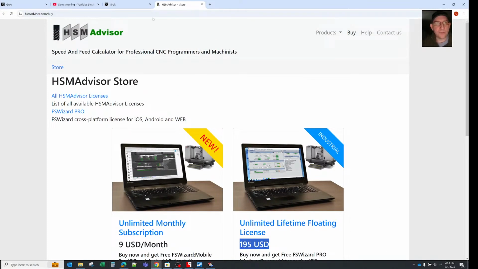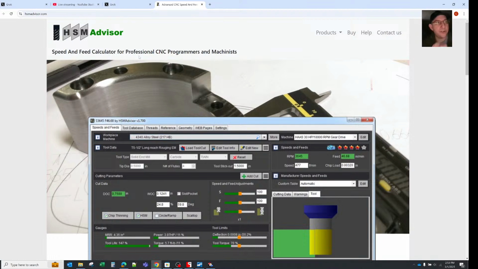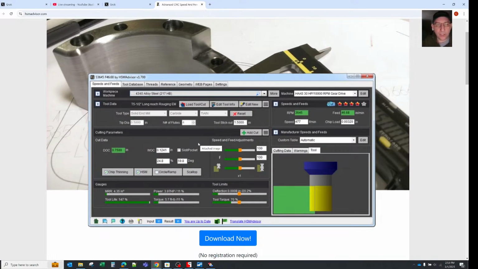Eldar did a great job with this HSM advisor, and like I said, I know Ron's in the chat and he uses it as well. It just gives you a great baseline. And the other thing is, it's actually a really great reference. All of the tabs along the top, and I wish Colin had it installed for me here, give you immediate reference to everything you need to know about certain threads, GD&T references. It's got some geometry calculator, but we're all CAM programmers. We probably don't really need that one.